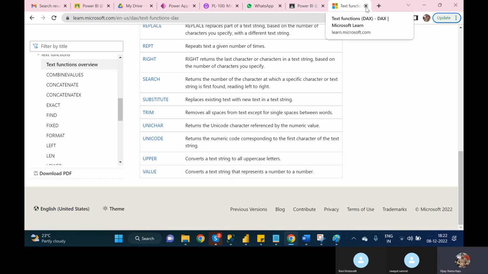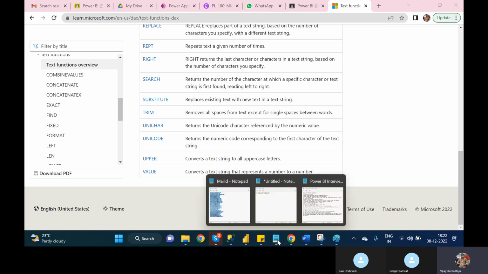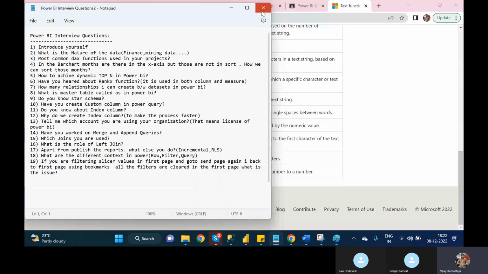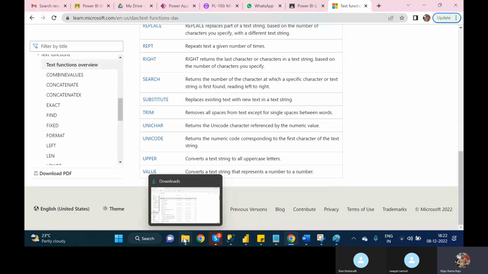Okay, so this is how the text functions work. This is about the complete category of text functions. Once it is completed, we need to discuss category-wise important functions.